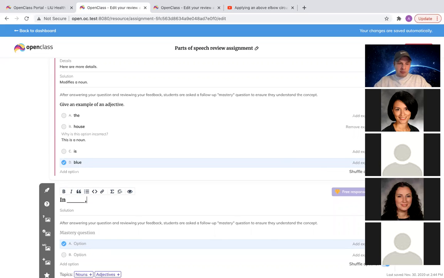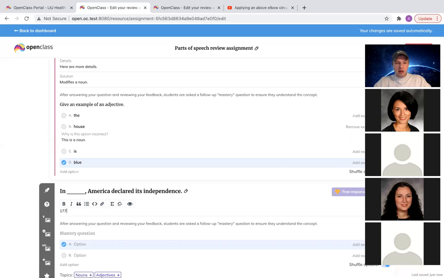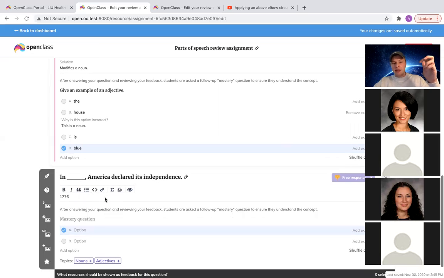Something like this is a good fill in the blanks question, like in what year, or whatever fill in the blanks question you want. That's your retrieval question. Students would be able to enter their response here, then submit it, then they'll see the instructor's solution, and then it would still conclude with that multiple choice mastery question after the student reviews the feedback. So for the retrieval question, yeah, that can definitely be fill in the blanks. You'd just have to write the question in that format.